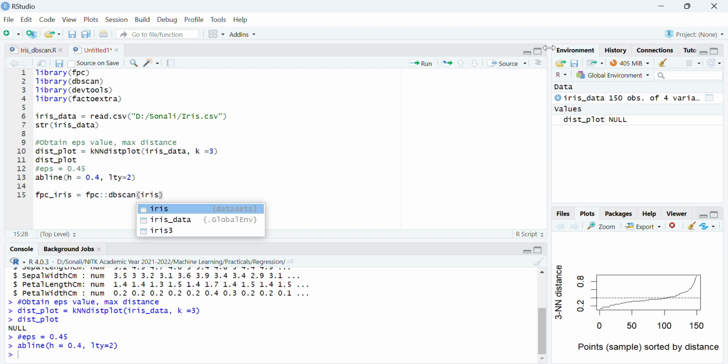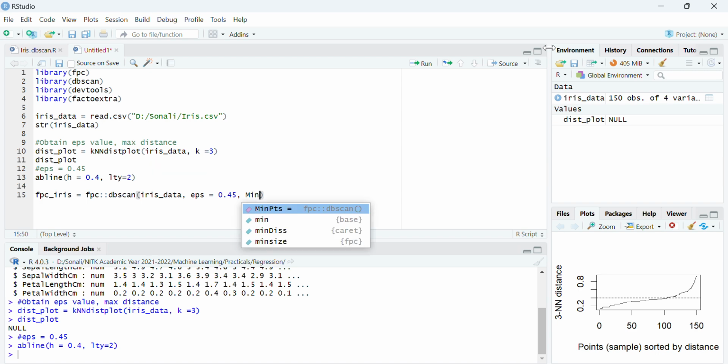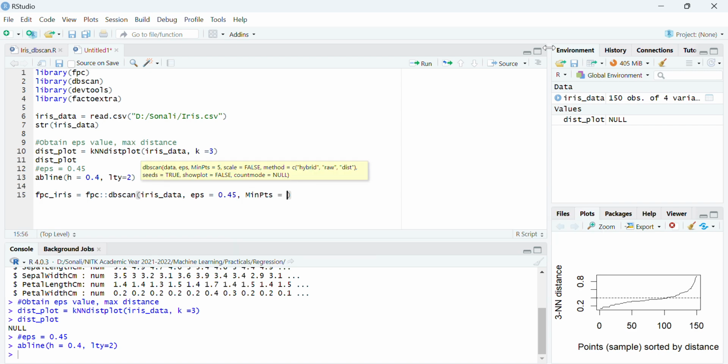The data I am going to pass is the iris data, where I have to pass the EPS value, because otherwise it cannot form the cluster, and the minimum number of points, let's say 4. At least I require 4 points in a cluster, right? And to see it, fpc_iris.